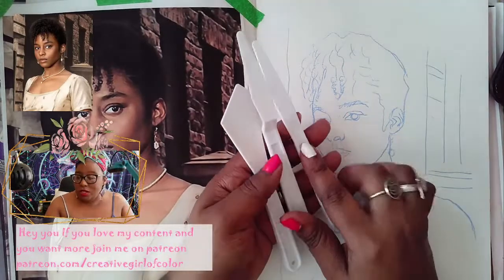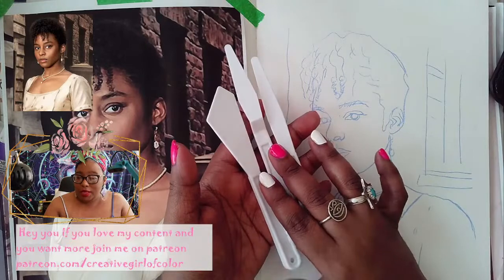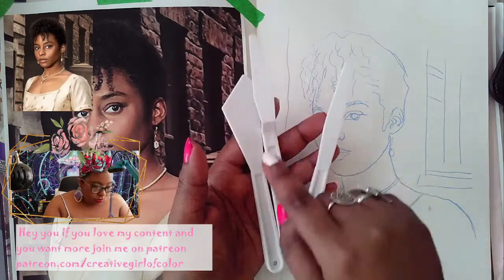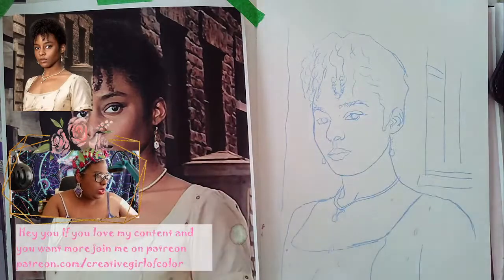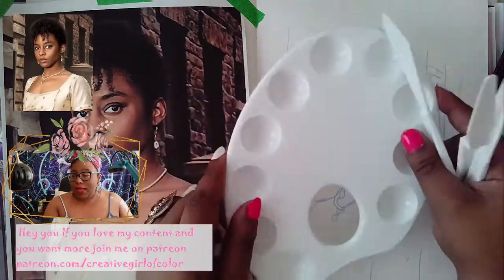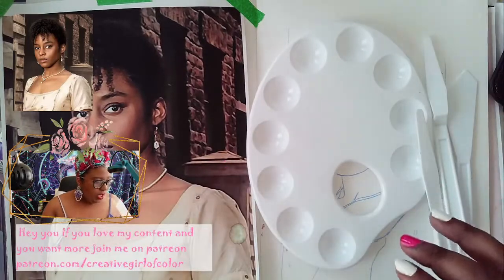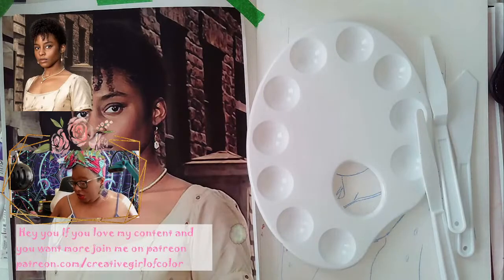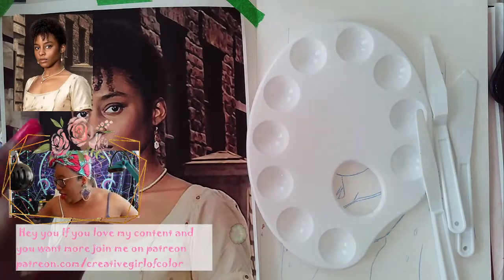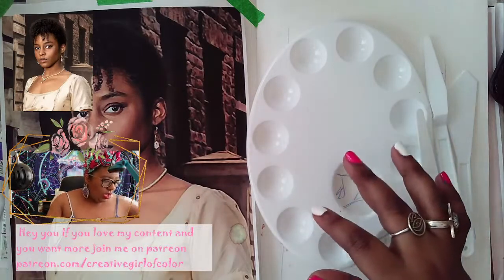And then I'm going to use a little bit of palette knives to mix my colors, but you don't necessarily have to use that. This is an additional step. I actually have a new palette out today that I'm going to use to put my colors out. And of course, the stars of the show, which is our acrylic.